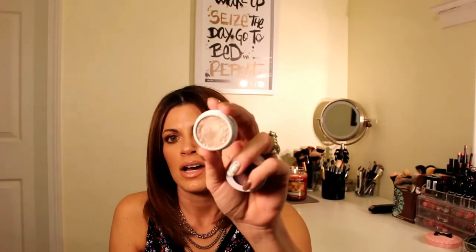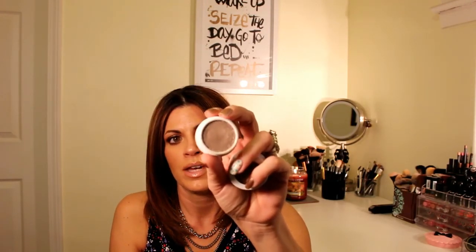But mainly, I like to use these just for a pop of color. This is the other one that I really love to use a lot. This is I Heart This, and it's more of a metallic finish, and it's kind of duochrome at the same time. I'll talk about it more in my Colourpop video, but I love them all, and my collection is growing by the month because it's becoming a problem how many I have, and I need to stop.